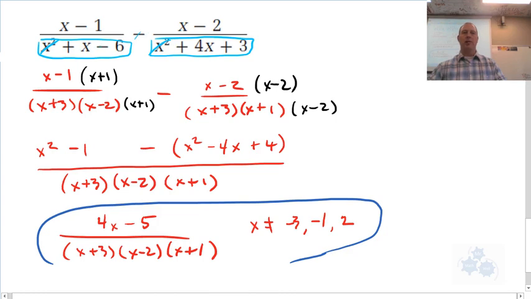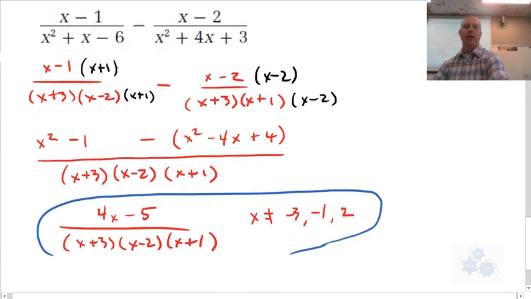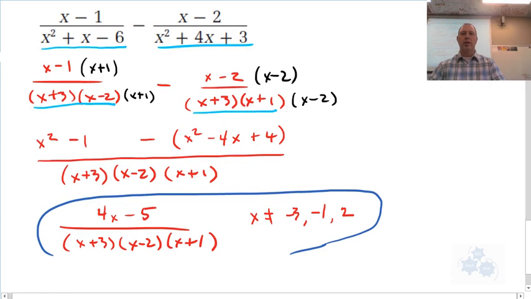Oh yeah, x minus, no. You can't do that. It's only the tops that you can combine, and you can only combine them when you have a common denominator. Do you see how I factored x squared plus x minus 6 into these two? On the left, this one did not have an x plus 1 in the denominator as a factor, and over here, this one did not have an x minus 2 as a factor. So you multiply top and bottom by the factors that each of them is missing in the denominator.